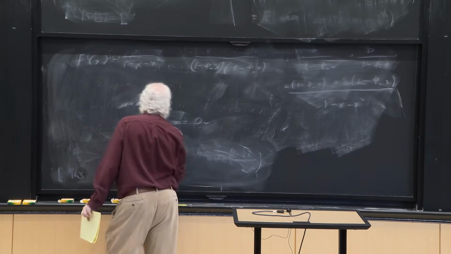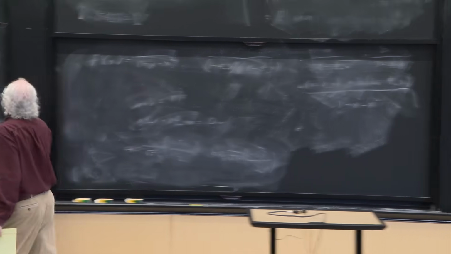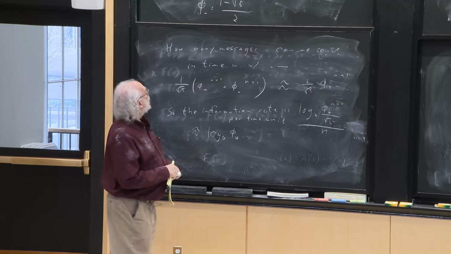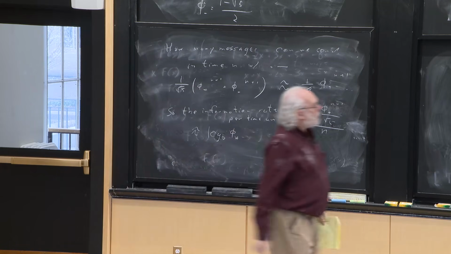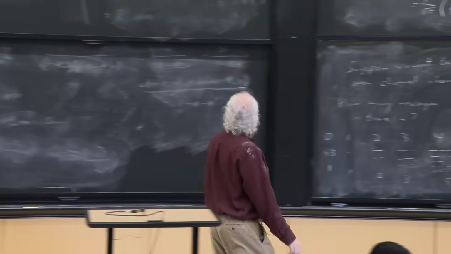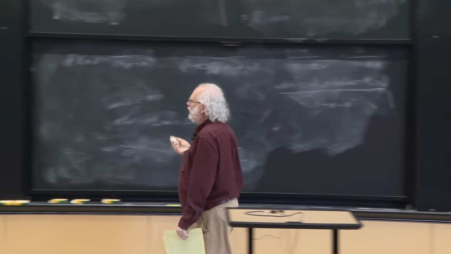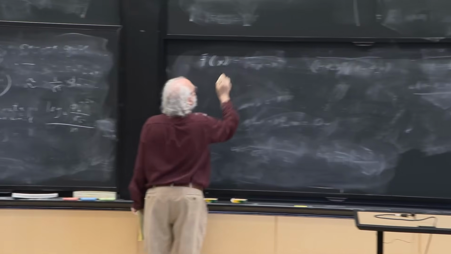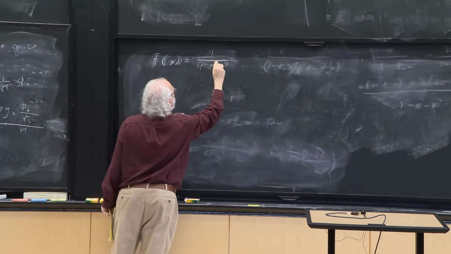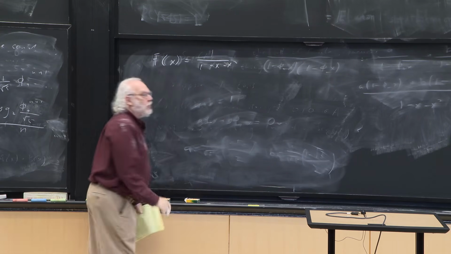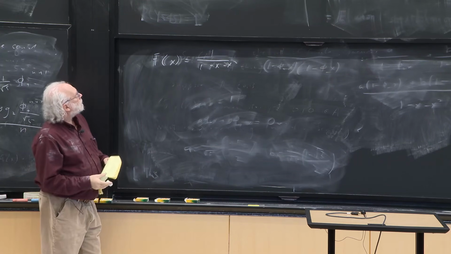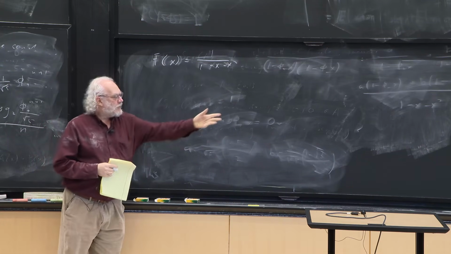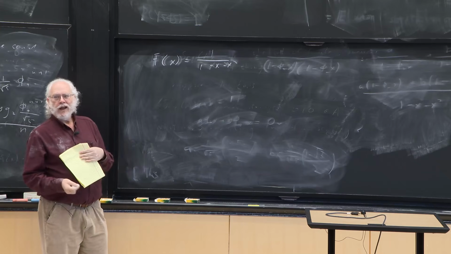Oh, wait. Before we answer another question, I want to go back and say we actually could have gotten this formula, F of x equals 1 over 1 minus x squared, much more easily. So how could we have gotten a generating function for this dots and dashes problem much more easily? Anybody?